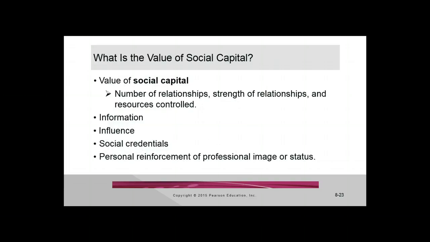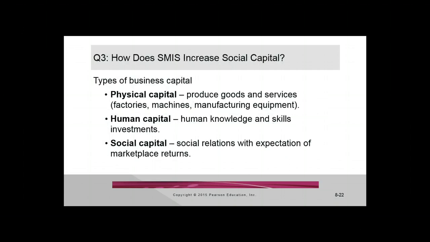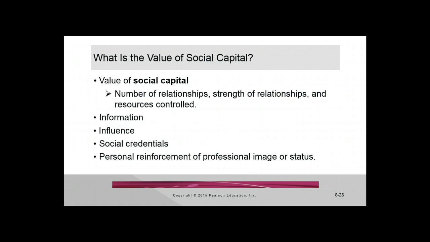So what are some of the elements, the value of social capital? What makes social capital valuable? What kind of things can we get from social capital, from networking? What are some things we can get, generally speaking, Christina? Okay, so what do we get from connections, and what might connections bring us? Opportunities. Okay, so the book says social capital can give us four different things. Opportunities is part of that. Yes, that kind of goes under the umbrella.